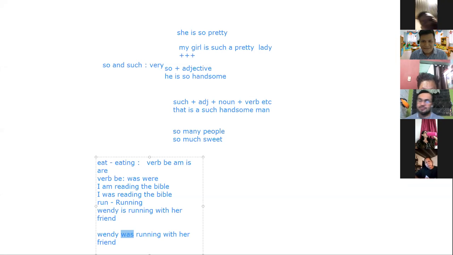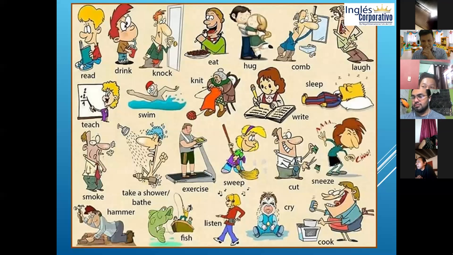Una consulta. Las reglas de ING, no recuerdo. Cuando hay que duplicar la consonante. No okay, sé cuál es. En el caso de eating, no tiene que... No, just N or M. Solo con la N o con la M, la mayor parte del tiempo. Por ejemplo, running, tenía doble N. ¿Sí? Swim, nadar. Y nadando sería double M, swimming.